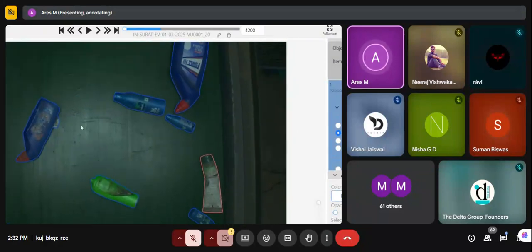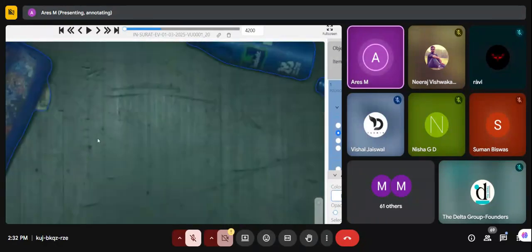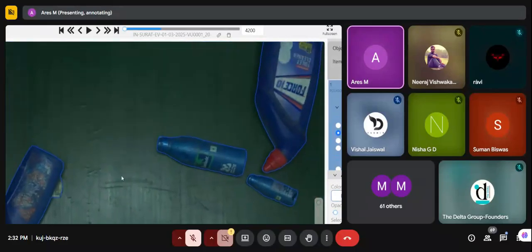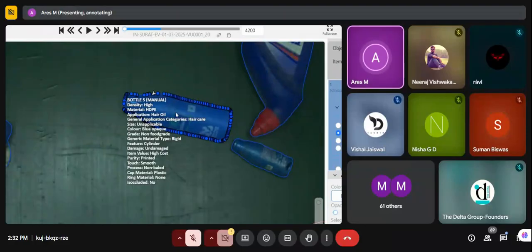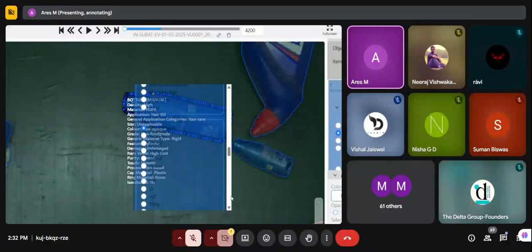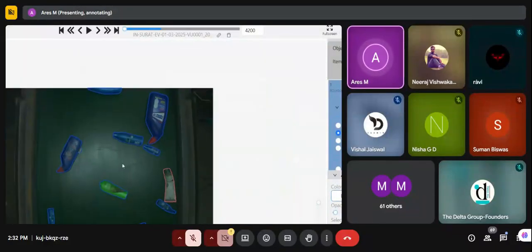So do one thing for faster processing. Change the selected object, then select all attributes from here. After that, what do you do? An object mostly comes in 7 to 8 frames, the same product.